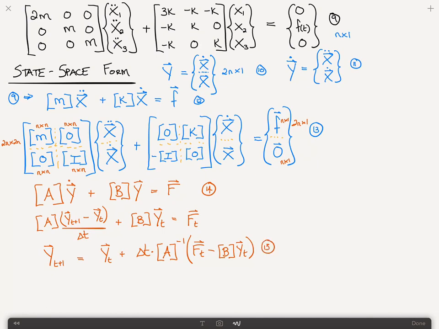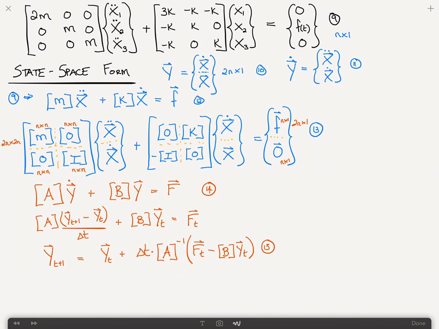So the idea is, if I know the state vector y at any given time t, I can find it at the next time step t plus 1 by doing what? By adding to it the difference between the force, and this is kind of your ma term, your kx term, right? All I've done is I've taken this here and moved it to the other side of the equation, subtracted it. And then you don't really divide by the matrix A because it's a matrix. What we do is we pre-multiply by A inverse. When I pre-multiply by A inverse, I get the identity matrix. It kind of cancels. And on this side, I then bring the time over to the other side and multiply. And then I add y t.